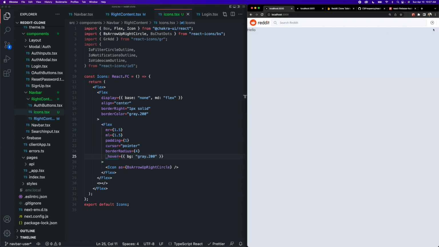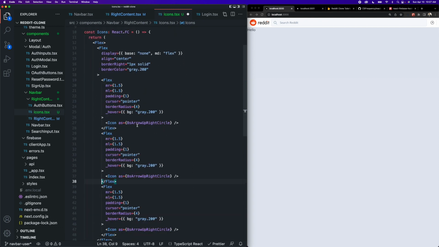And this is what that hover effect looks like. The reason we applied this flex container to our icon is so that we can apply this hover effect as well as the border radius. And display flex ensures that it is centered in the container. Perfect. So once we've done one icon, we can do them all. They're all pretty much the same. So we can just take this and duplicate it.